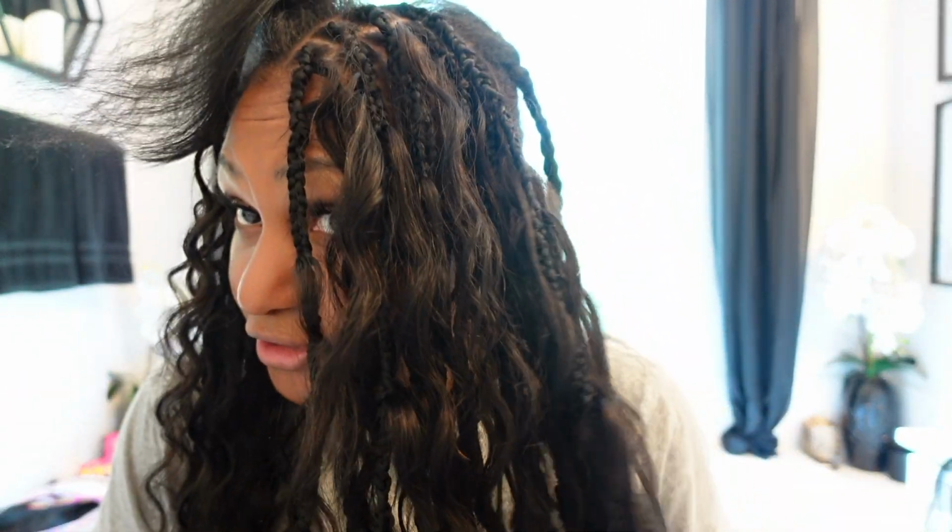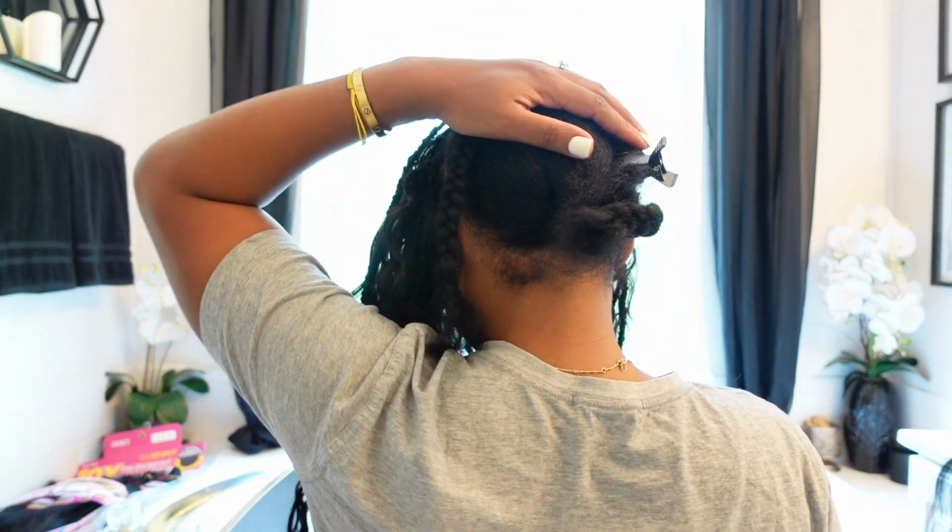And honestly, you don't even see the braids. I really stopped caring about how neat the braids were and the parts because you can't see it. I'm adding a lot of hair. I still got all this to do.